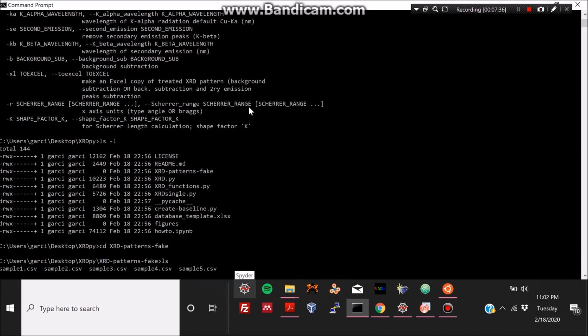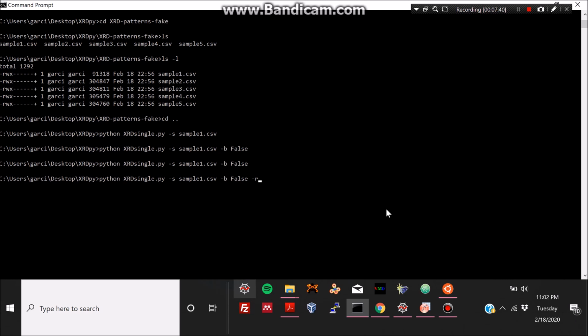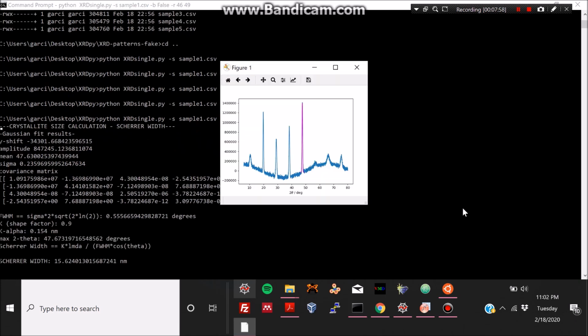To calculate the crystallite size with the Scherrer equation, we just type -r, and then after -r we type the range where this peak should be, which is from 46 to 49 2 theta, right? After we type the range in this way, we press enter and it calculates it in a matter of seconds.